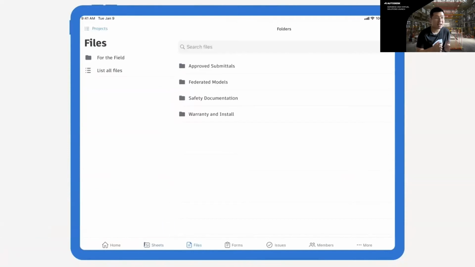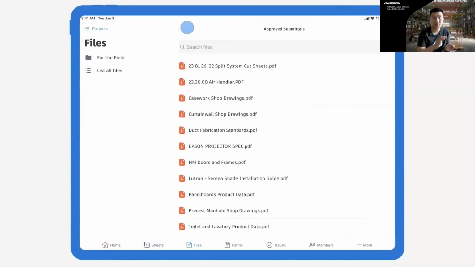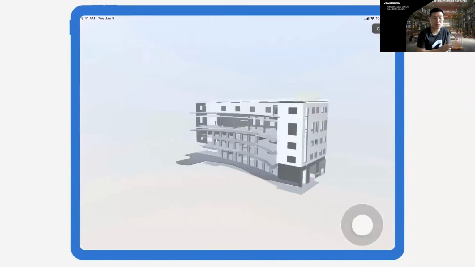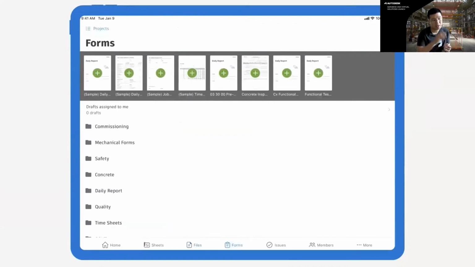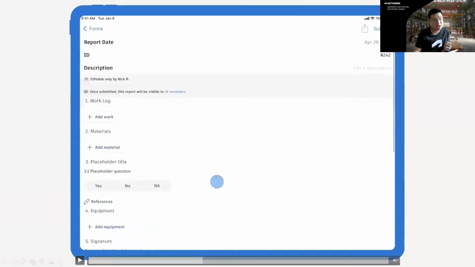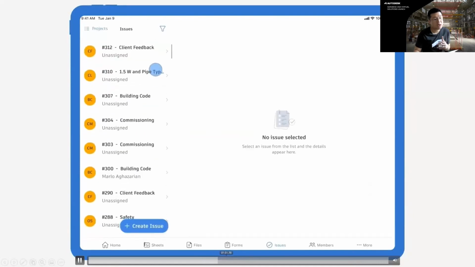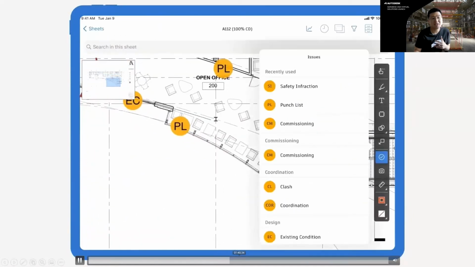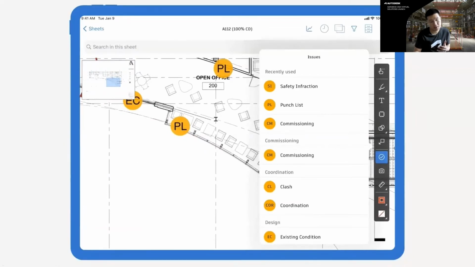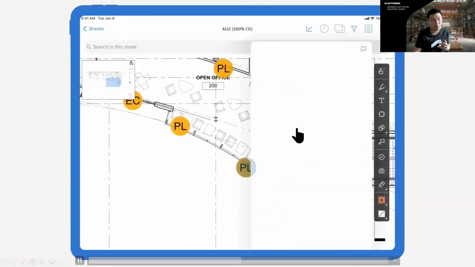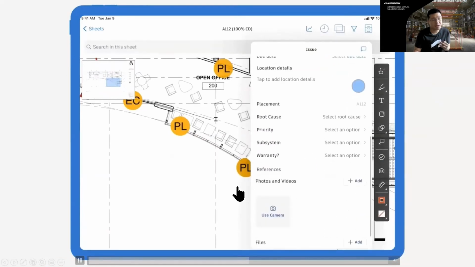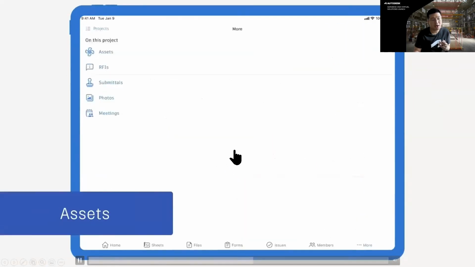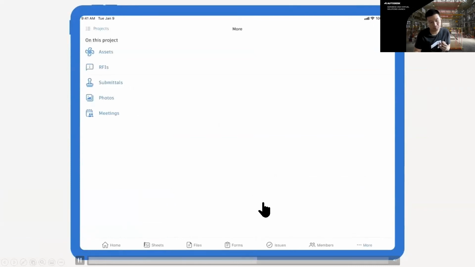For other files like supporting documents, standard details, and cut sheets, you can synchronize all this with your mobile application, and also bring the BIM models down to site. And just now, I think we already touched on the forms. We are able to view the forms and then manage the issues and also manage the defects directly on the mobile application. So say, if you realize that certain things go wrong in this area, you can create multiple different types of issues and select the right type of issue, then place it on the location of the issue, and also assign this issue to someone else.